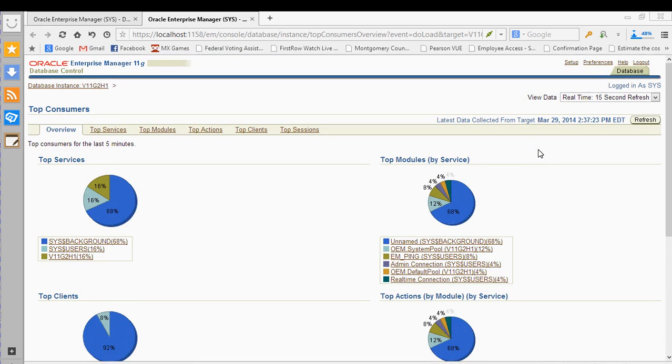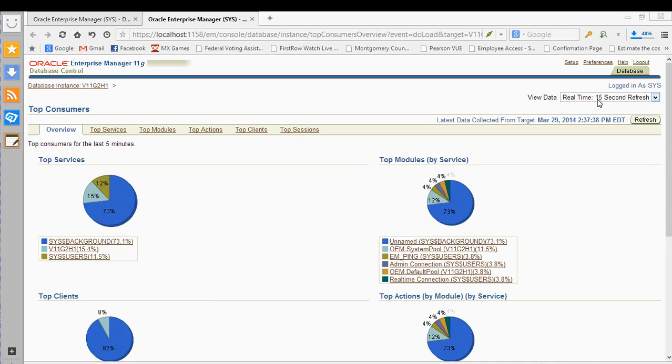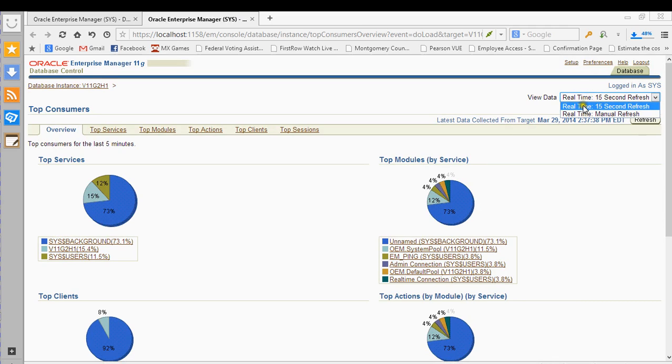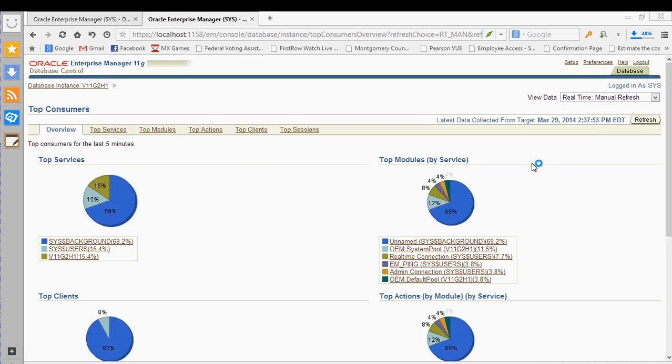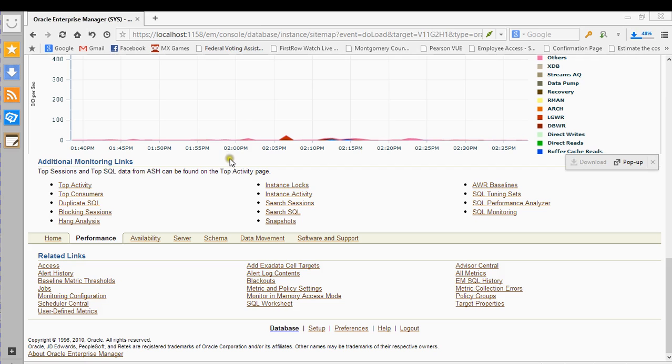And as you can see, I have here at the top a setting that refreshes the page after a certain length of time. I have it set up here for 15 seconds. It's really annoying, with the refresher. So what I can do is change that to, let's say, manual refresh, and the page is not going to be refreshed anymore. I will have to do it manually by clicking the refresh button. So let me take it back to what it was and then close it out.